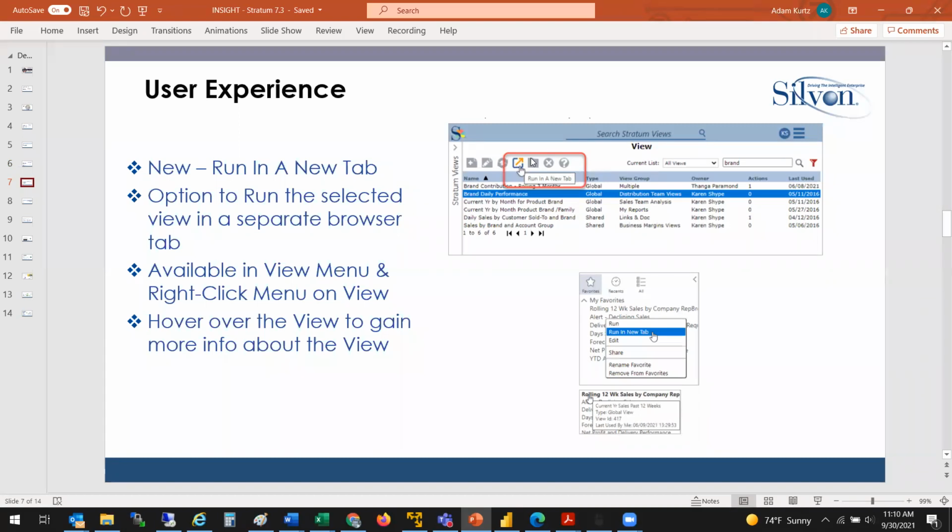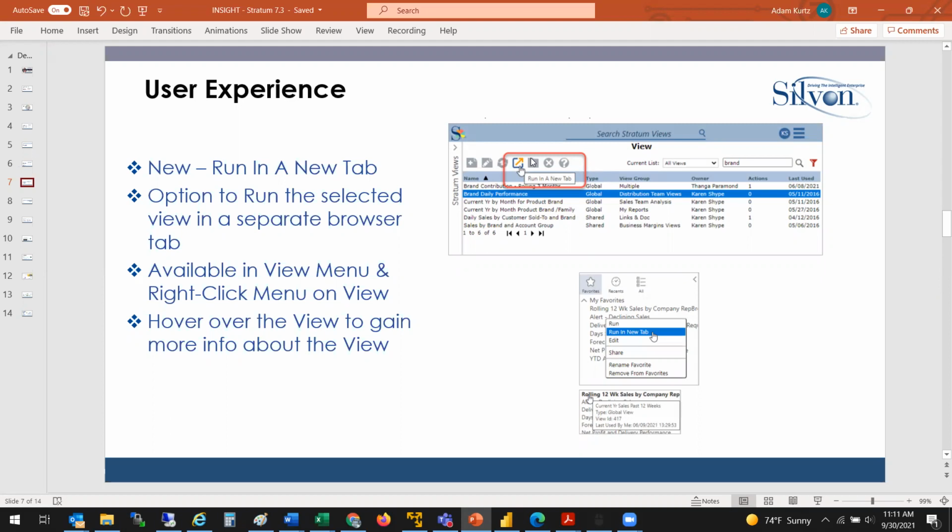It's really nothing crazy, radical, but the prior version actually took you out of the view menu. So you actually had to go back and figure out which views you filtered on, et cetera. It was kind of a pain. So this alleviates that by running the view in another tab.